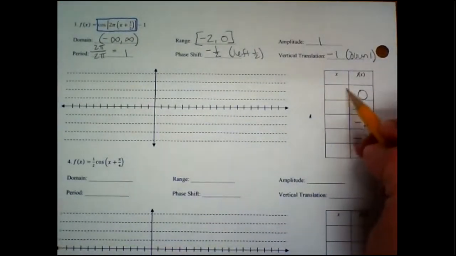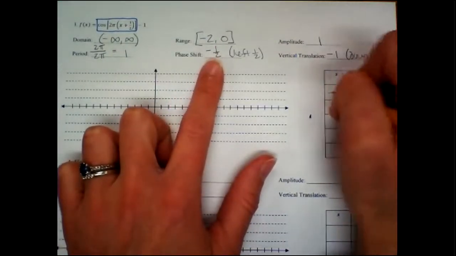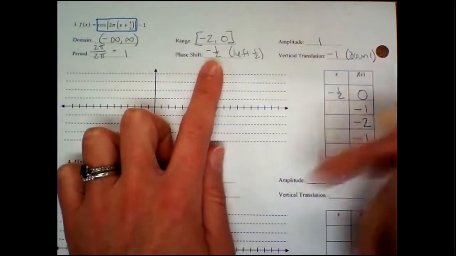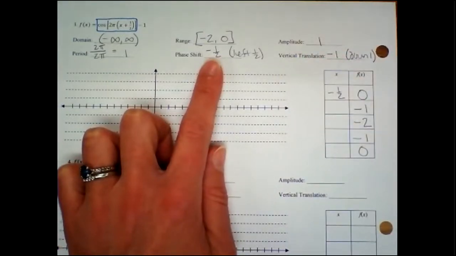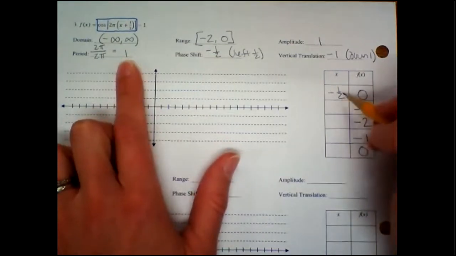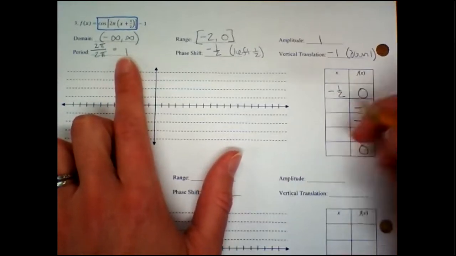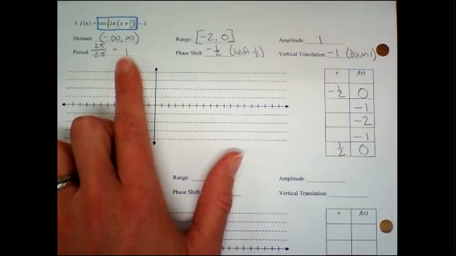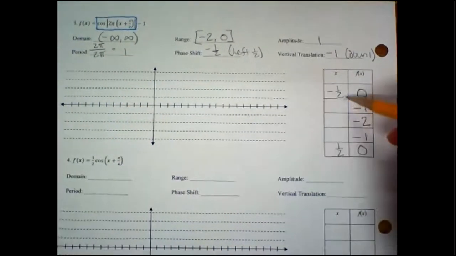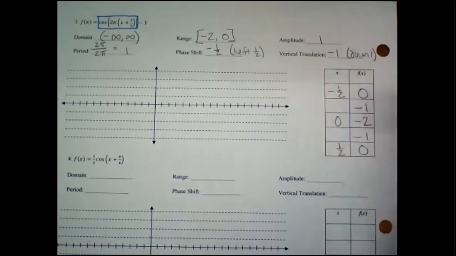It starts with the phase shift. So what was our phase shift here? -1/2. And then you want this distance to be 1 cycle. So the period of the function. So what was the period of the function? 1. All right. If you start at -1/2 and then you add 1, where do you end up? 1/2. Perfect. And then you have to break it down to what's in between. So I usually do halfway in between. What would be halfway in between -1/2 and +1/2? 0 would be halfway in between.